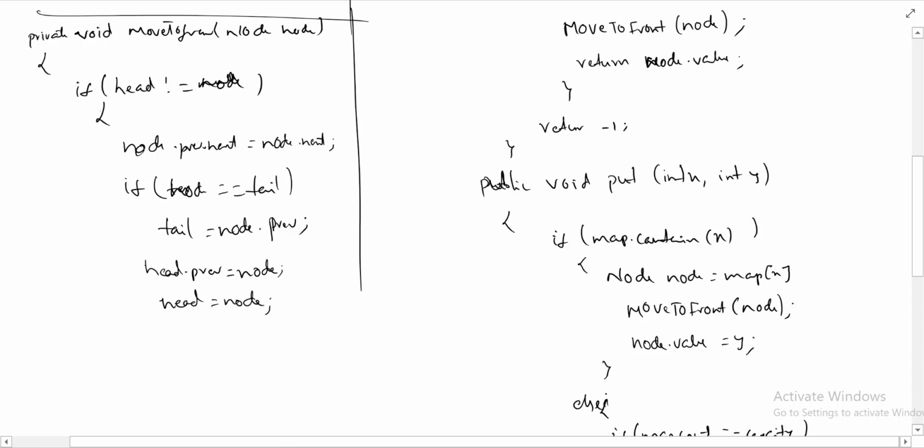Now head and tail are set. Okay, so that's it.